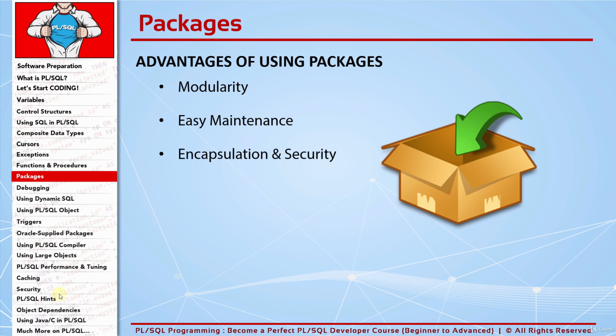We can have public or private objects in our packages. Only the objects declared in the package specs are visible or reachable to others. The other objects declared in the package body cannot be seen or run by another user or application. So we can easily encapsulate our objects. Besides, we can encrypt our package body, so no one else can see the code in your package. These are really useful benefits of using packages.